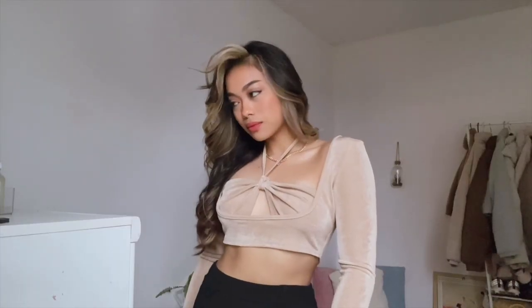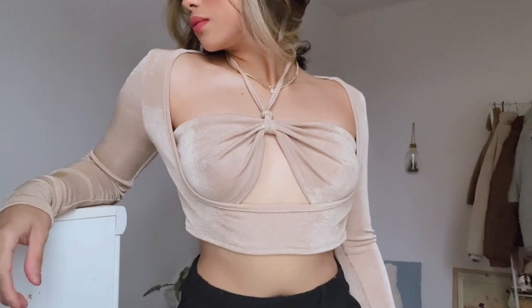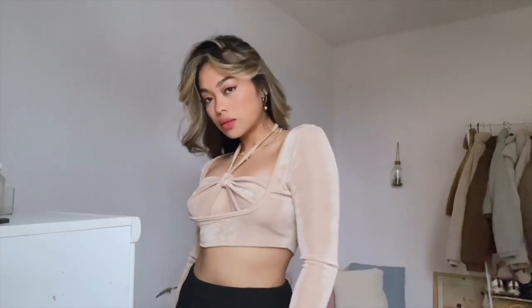We're down to our last item. I must say, I'm speechless. This top is giving you a teaser moment. I'll show you a little moment, but actually let me just cover my arms for a second. Not showing too much. That's what I love about this top. I love tops like this because it just gives you so much pure sexiness, if that makes any sense.